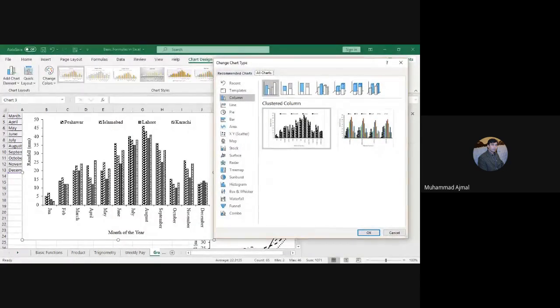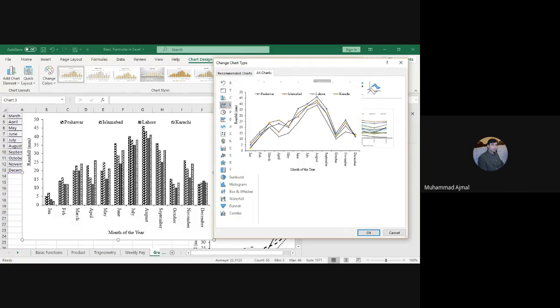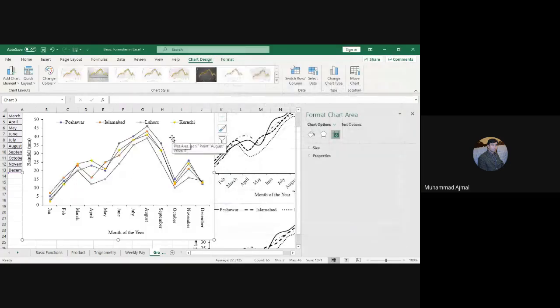So for this particular type of data, if a type of graph can be applied, you can change it from here. Like, if I select line, different line diagram options are available. Click it, and your current graph will be changed to a line diagram. See, with one click on line it has changed. I'm just bringing it back with Control Z.